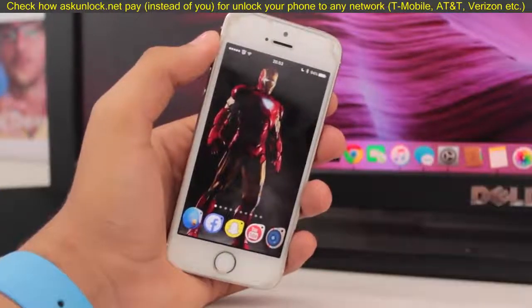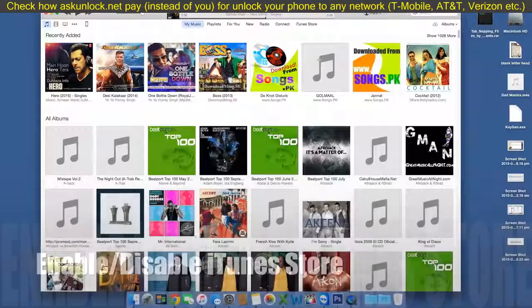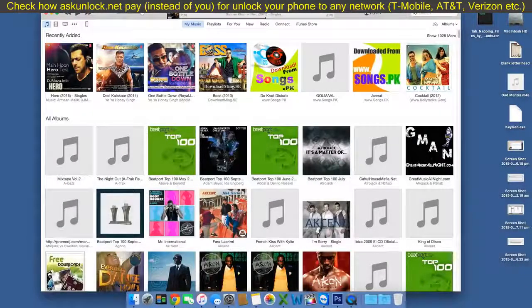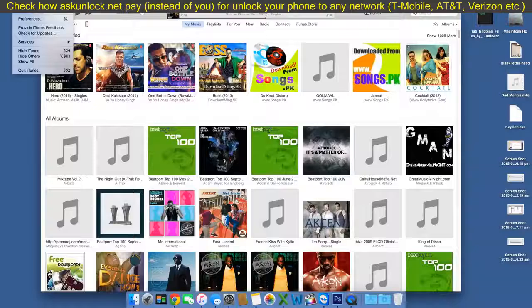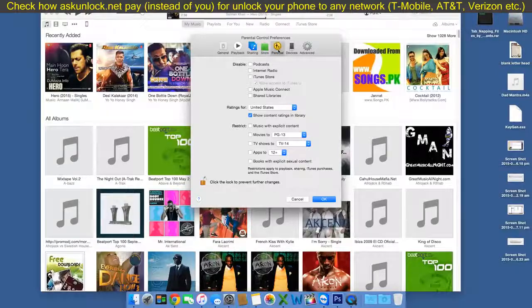So let's get started. So guys, the very first step you can take to fix your cannot connect to iTunes store error is to just go ahead and drop into iTunes, hit on this iTunes option right over here. Once you hit on the iTunes option, you have the second option, that's preferences. Just hit over preferences and you have the 5th tab over here, parental control, and here you need to go ahead and check the iTunes store option.